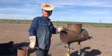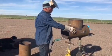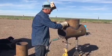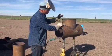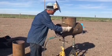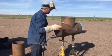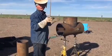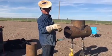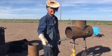All right, we're ready to tack this up. One other trick to this is you can move these spacers around. Say this is too much and this is too tight. Move these spacers down, and that's gonna make this kind of sit and open this up a little bit. Move your stuff around to where it's fitting pretty good before you tack it up, because once it's tacked, you gotta run with it.